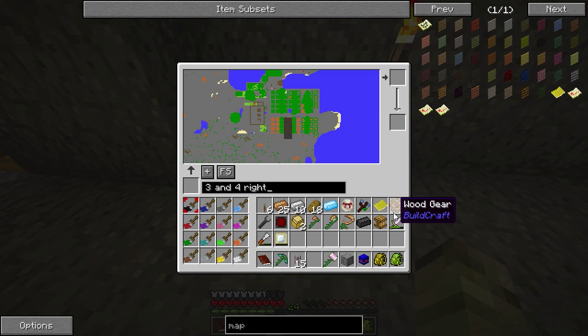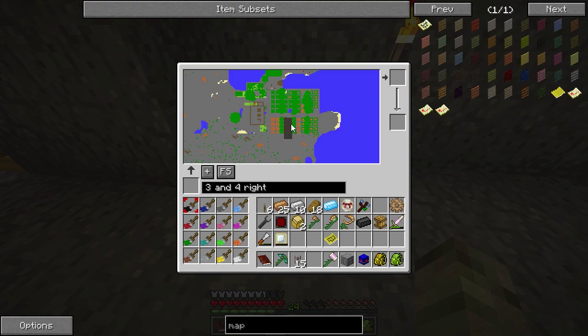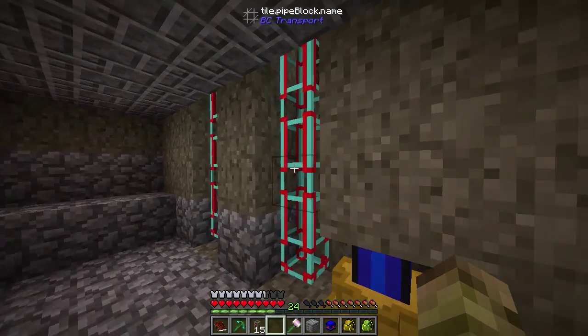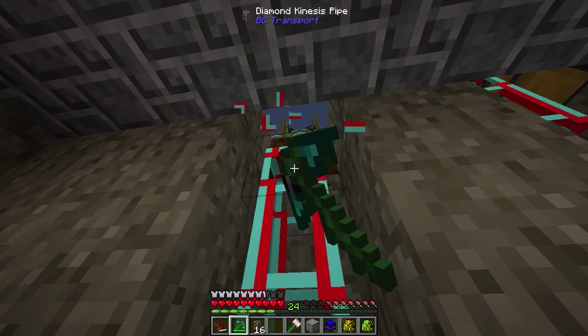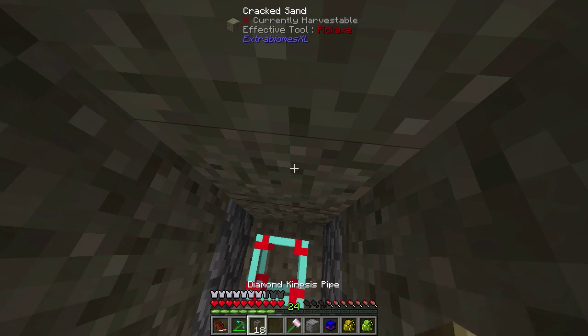Right. Now all we're going to do is throw in the map. That should process through. And there we go. So third and fourth, and it's even named it for us. And what should happen is this little robot should only harvest that area. So let's see if this actually works. Knowing my luck, probably won't. We got 20% in the robot anyway, so at least we can give it a test run before I wire everything up.